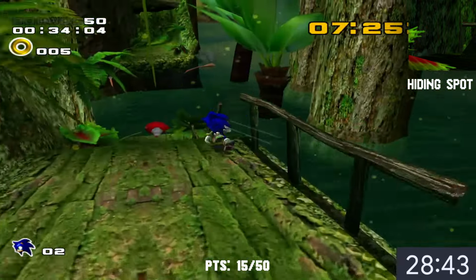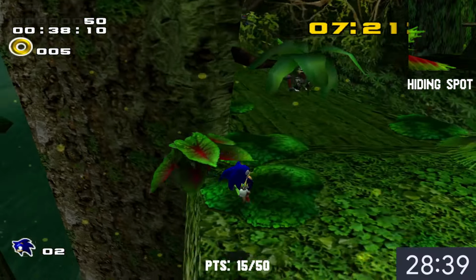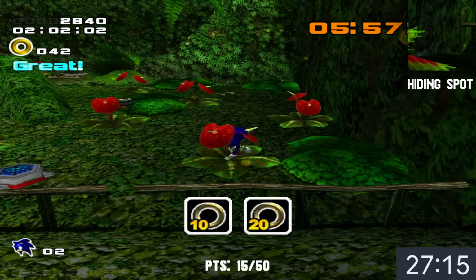I was on the fence about which stage I should do, but I was like, no, we're gonna do Green Forest. We're gonna do Green Forest. Okay. So that's the obvious pick. No, there's no railing. Wait.